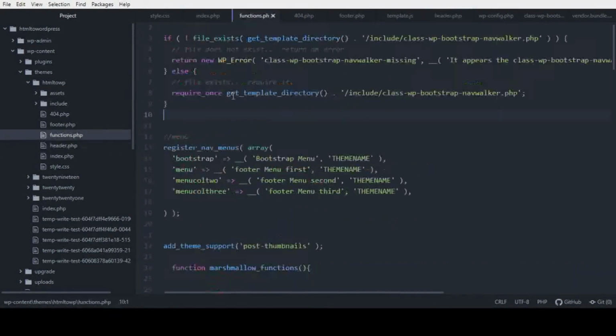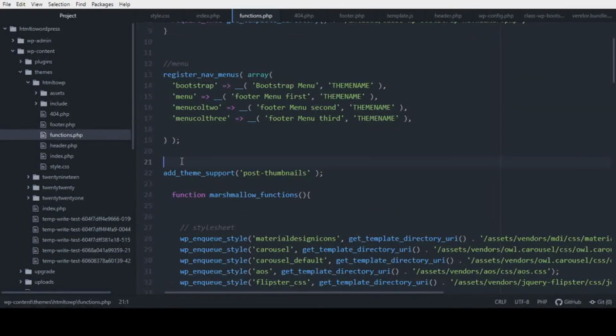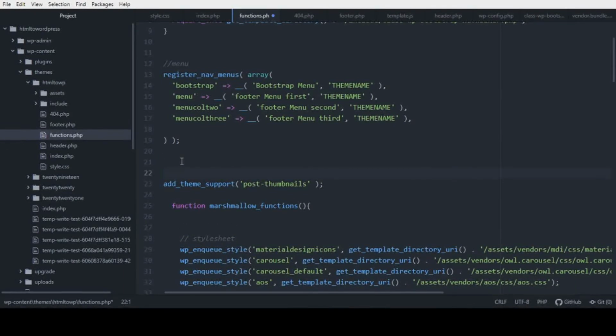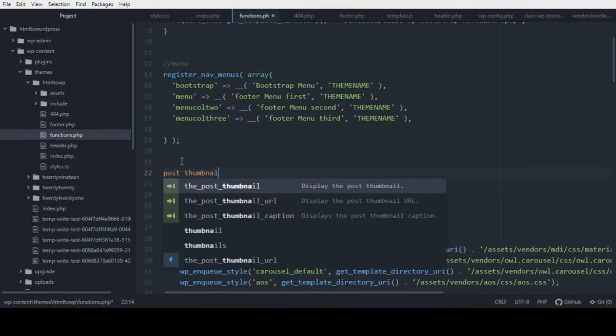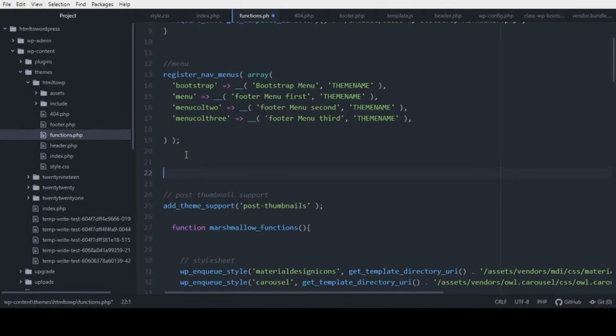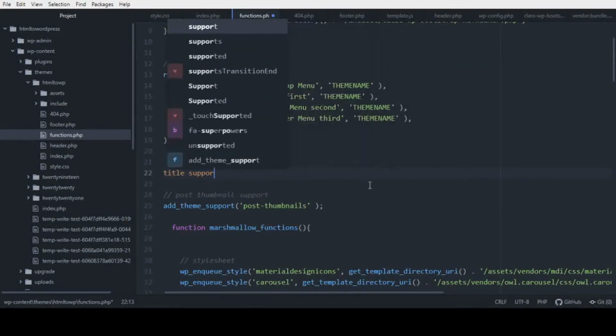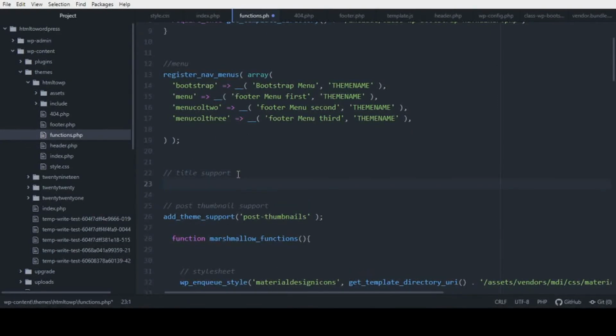For that, let's go to functions, and here let's add a comment: post thumbnail support. Just above it, I'm going to add support for the title. The title will be manageable from the WordPress dashboard.